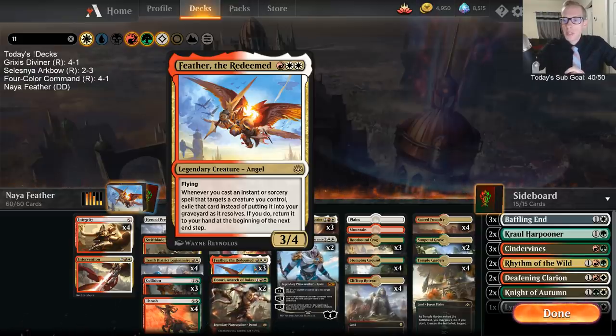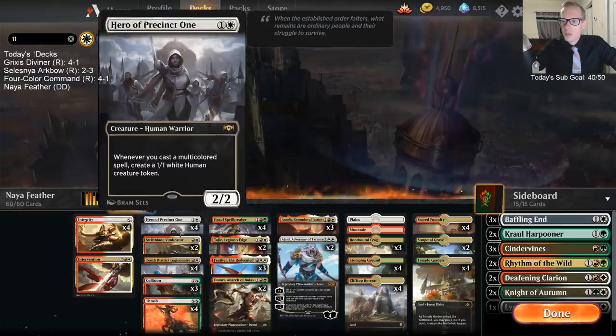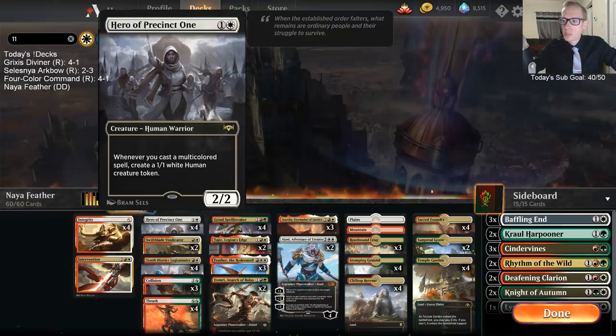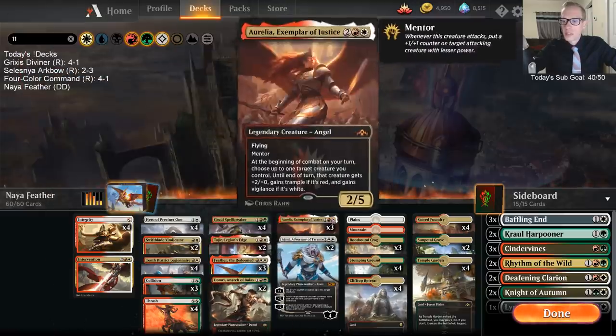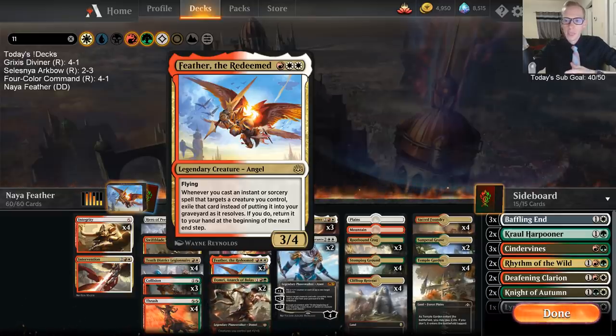So what I'm going to do is try it here in a Naya shell, make it a Hero of Precinct One deck also, and kind of focus on Hero of Precinct One with all of these extra spells, and just have Feather as being some part of something that we can have. I have 11 spells in the deck with Feather.